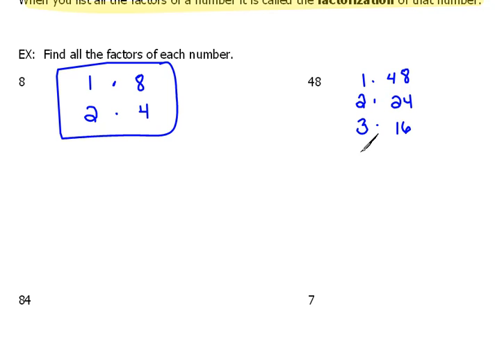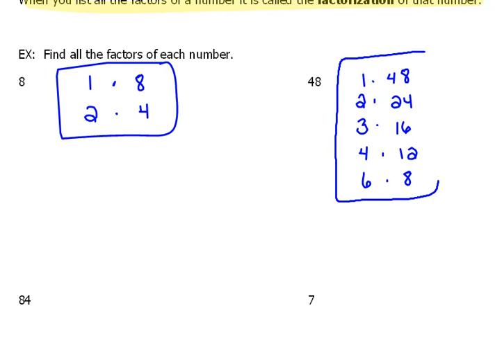Then we keep moving up. Is 4 a factor of 48? Well, yes it is. If you need to, you could do the division. 4 times 12 is 48. Next would be 5. Is 5 a factor of 48? No, because in order to be a multiple of 5, it has to end in a 5 or a 0. So next would be 6. Is 6 times something 48? Yes. 6 times 8 is 48. Now what about 7? 7 times something 48? No. So the next thing would be 8. And now we're starting right back up again on our right hand side, so we are done.